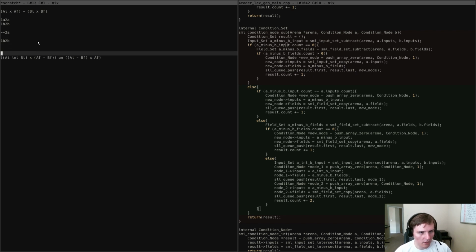This time, one of the clauses is going to have everything that was left over when we did the flag subtract. So the flag subtract, yeah, that's this part. So AF minus BF gives us every B, and we want to cross that with AI, all of the inputs that A ever had.